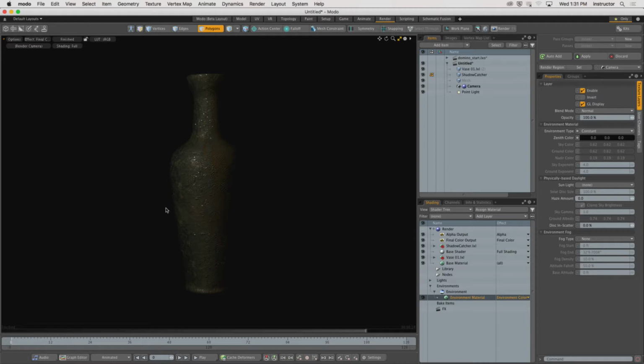To constant, yep. And then constant color to black. Yeah, you got it. Am I missing some steps here? Okay, so did you turn global illumination off? Good. Now go into your environment material. And here, change it from 4-color to constant, and then change the constant color to black.